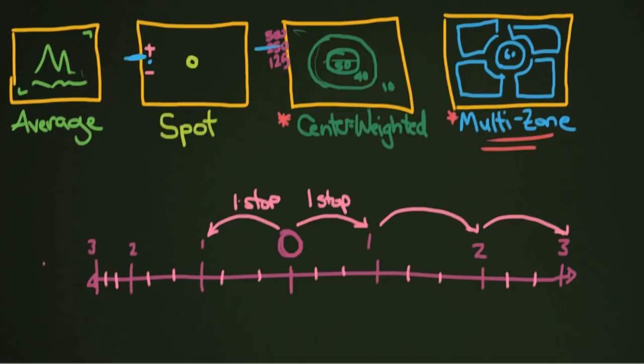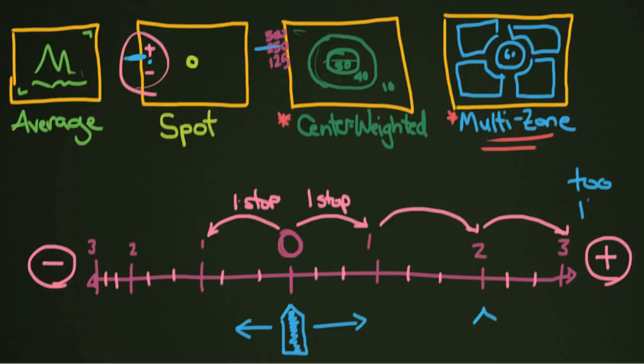Maybe this is going in the underexposed direction, and this is going in the overexposed direction. So the plus will be overexposed, the minus will be underexposed, just like in these old cameras back in the day. You're going to have a little blue needle, but this time it's probably going to be a light or some sort of little notch on your screen. This will slide this way and that way according to how your camera is doing on its exposure at that moment. So if your little blue line is over here, that means you're going to be overexposing by two stops, so your photograph is going to be way too light. And this will be too dark.